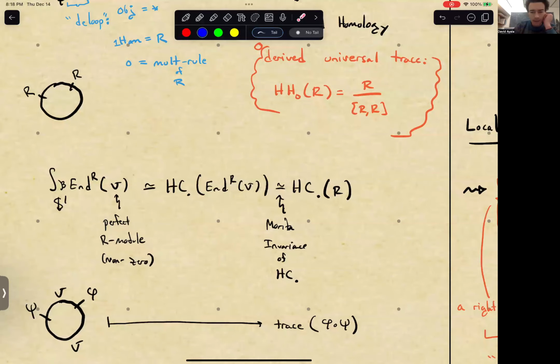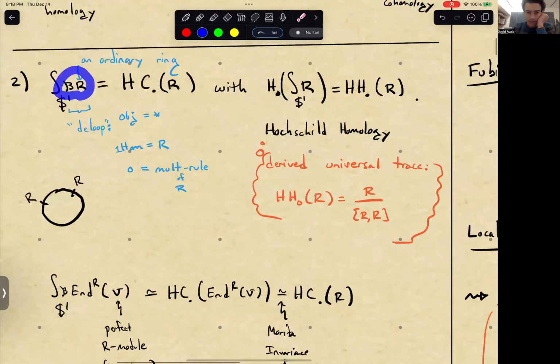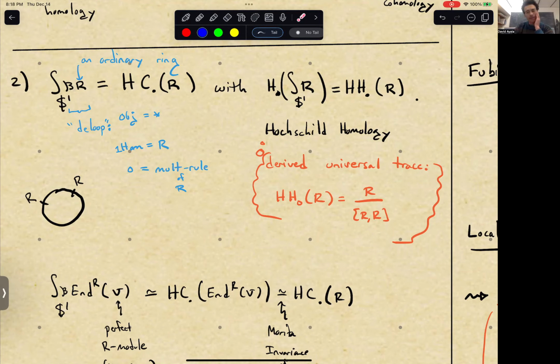Can you say that question again? Didn't quite follow. So this can be understood as an S1 compactification of the QFT you consider. It could be. Okay. So here I was taking the theory to be already one-dimensional, and then it would be a compactification just of that. But of course, if you have a higher dimensional theory, you can take a compactification along a lesser dimensional manifold as well. That's right. So for a one-dimensional theory, the S1 compactification is just the theory of Hochschild homology.